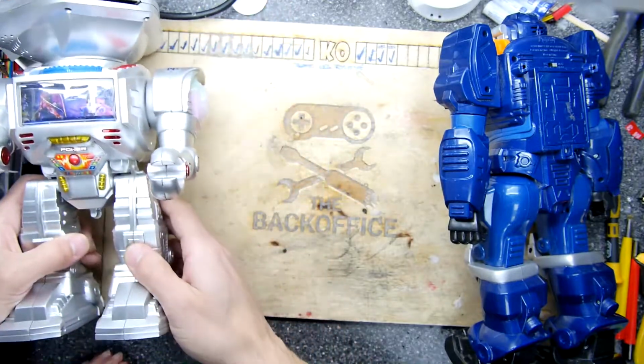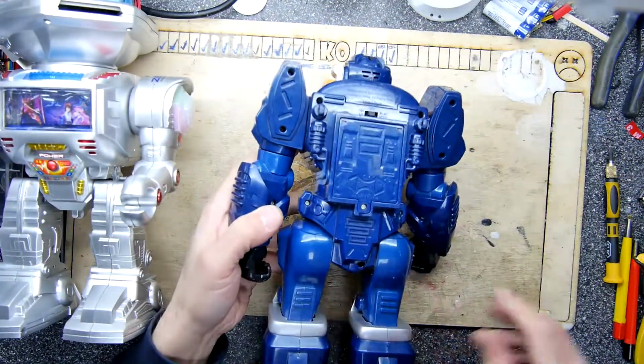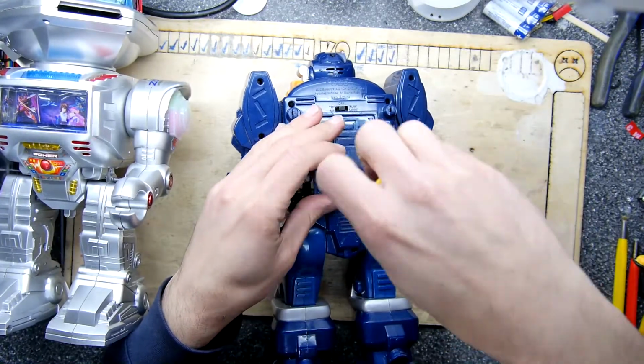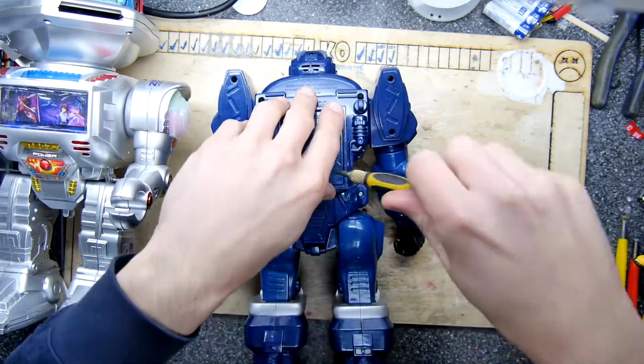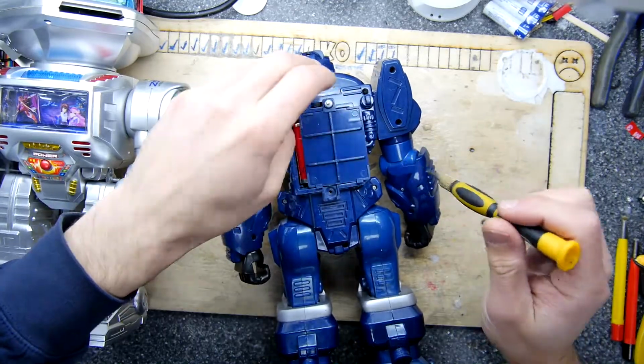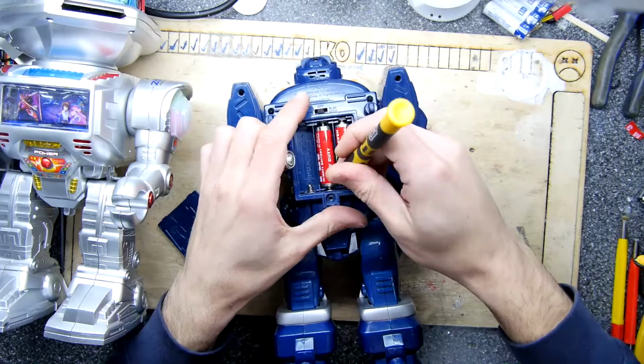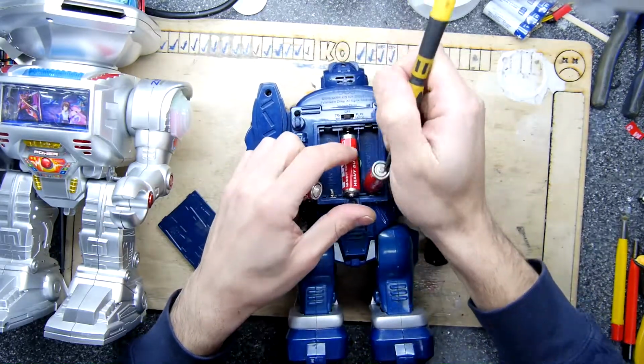Right, let's put this aside for now. Let's see what this robot will do. What do you think this robot will do? I know. It makes music and stamping noises. Thumping noises. Stamping. Oh, stamping noises. Okay.